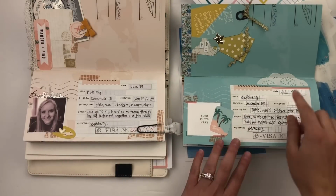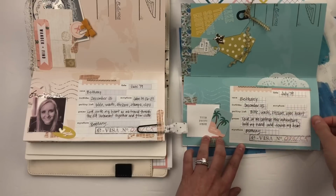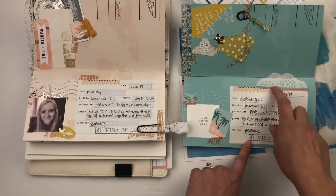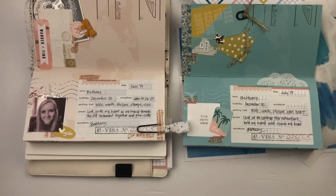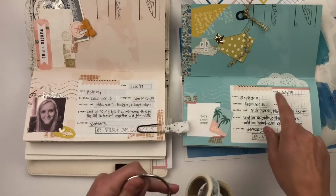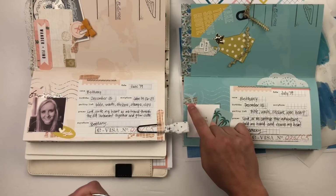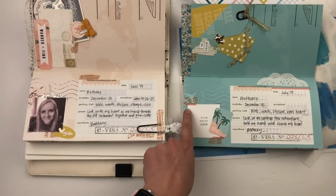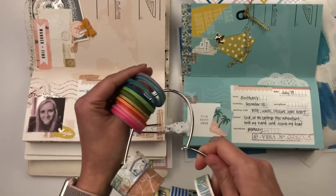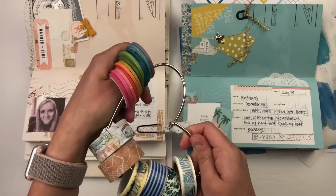This was just a little white doily that I cut and put down at the top just for a little something extra, and then I put some washi. That's actually the highlighter washi that Illustrated Faith has, but I just picked a couple of those colors and put them down here and there just to add a little of that more peachy pink tone that I wanted to pop off the page.